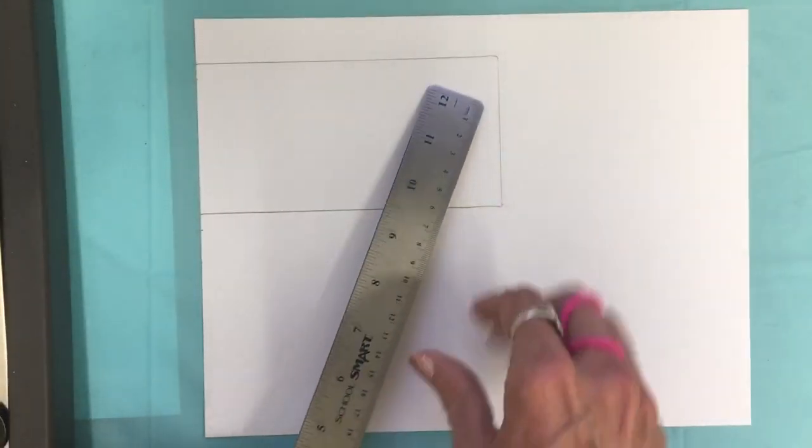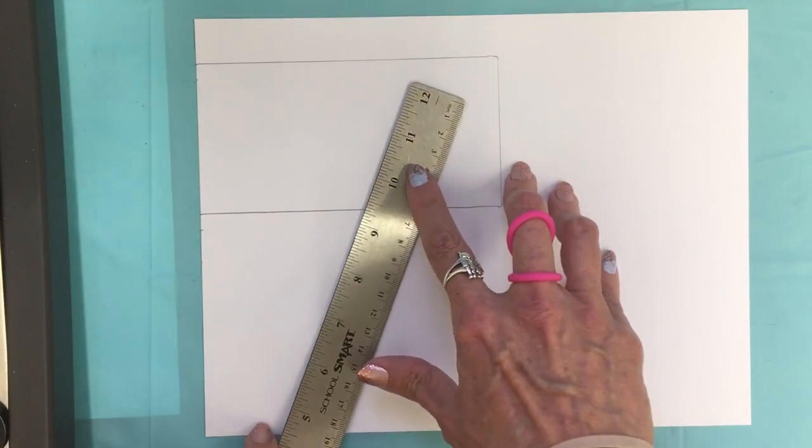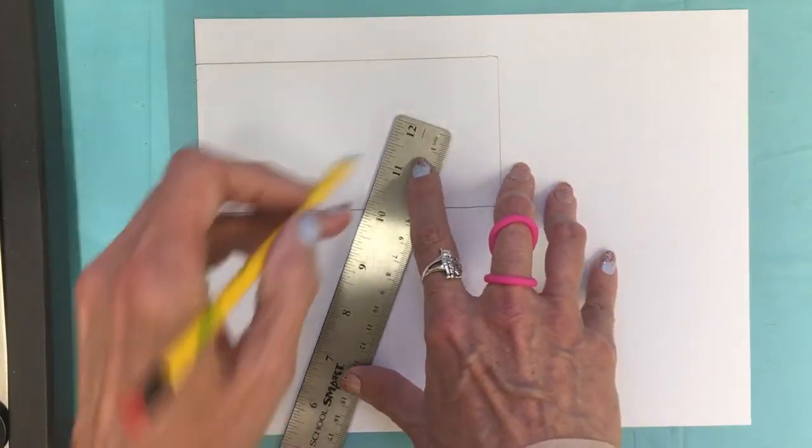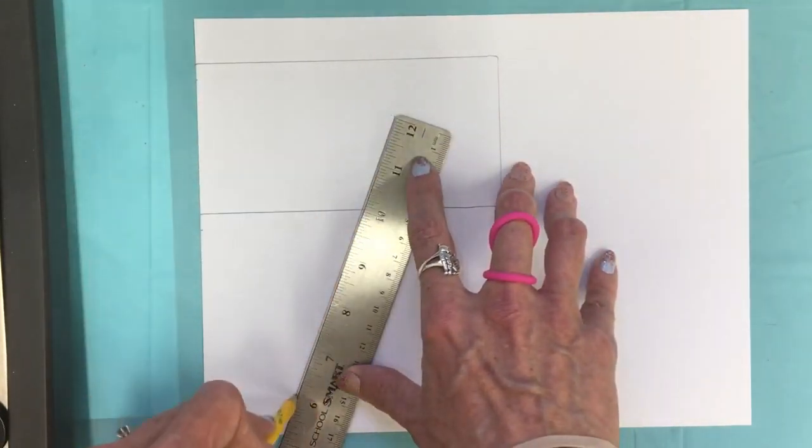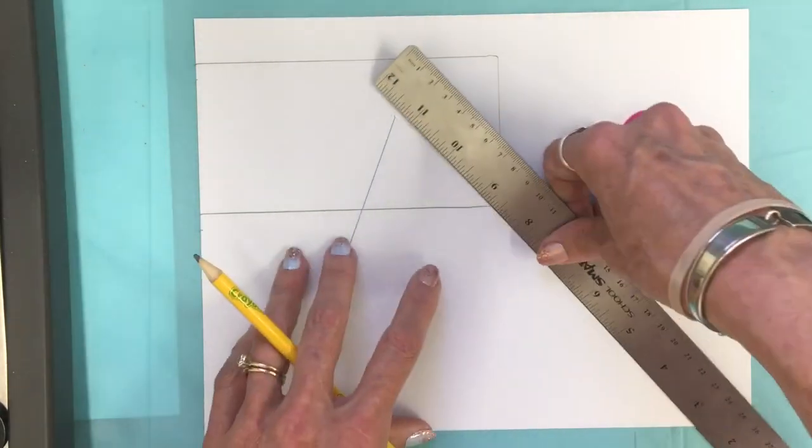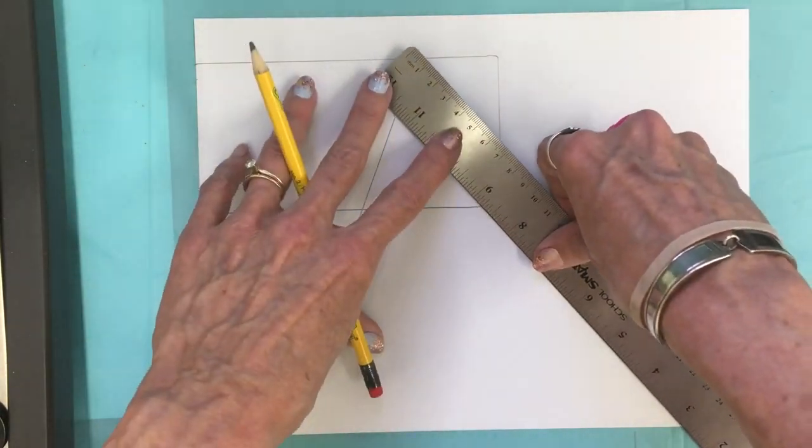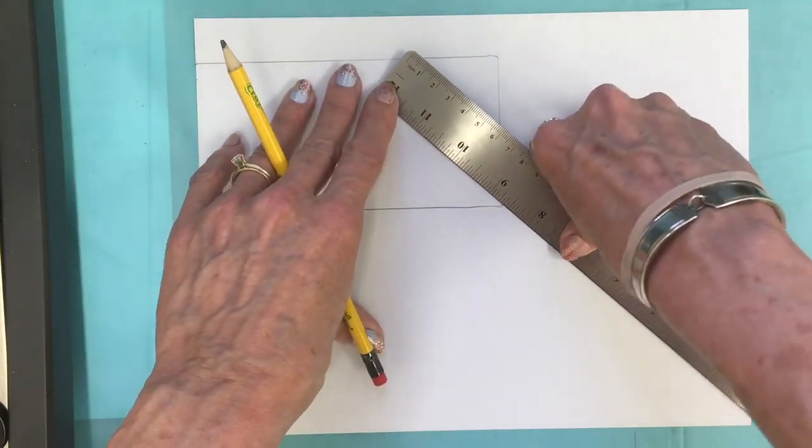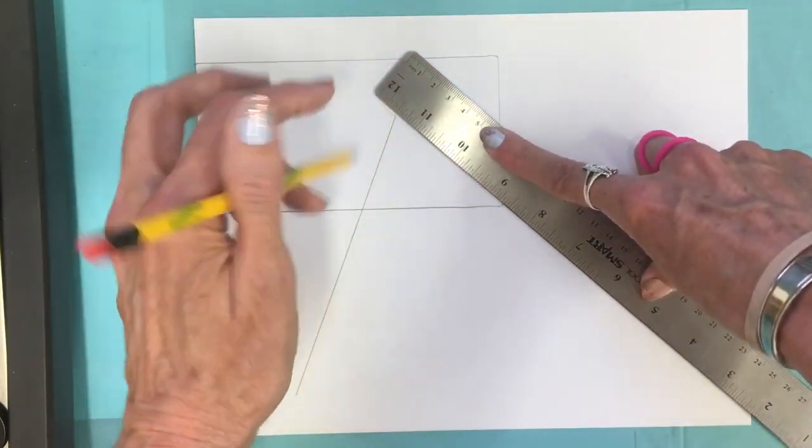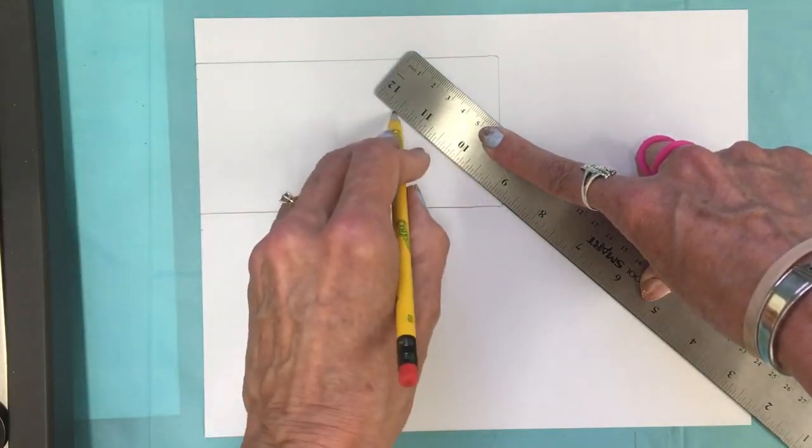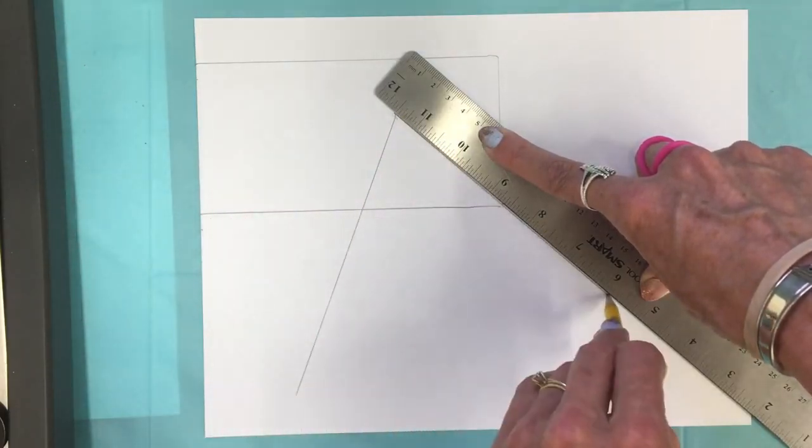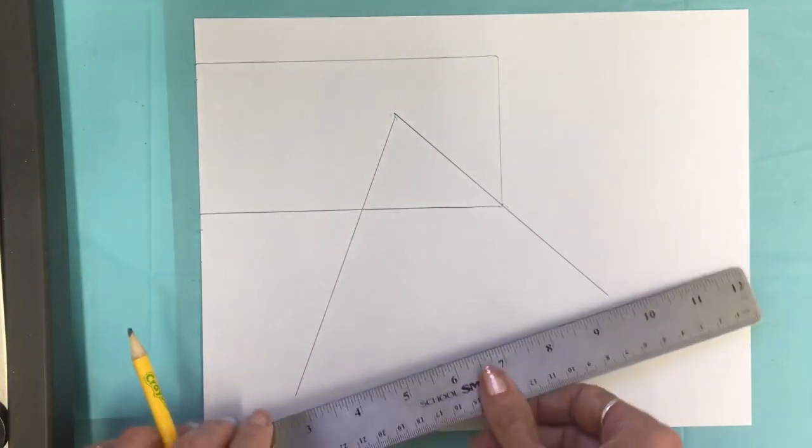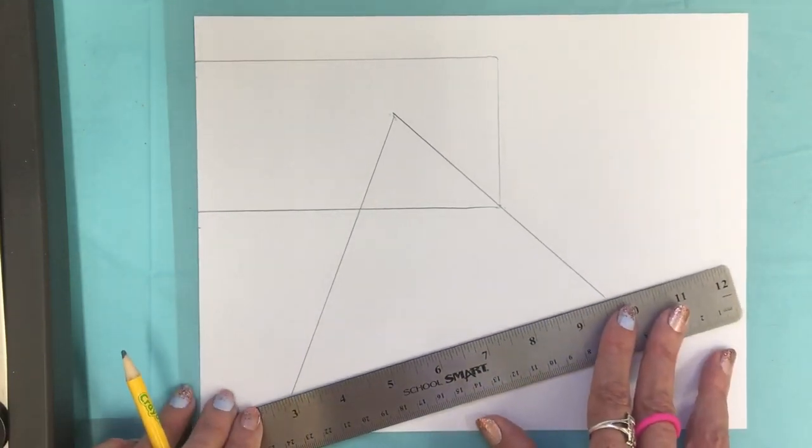I could add a big triangle using just my ruler. So I could take my triangle, and a triangle is three sides. So there's one, I'll make a great big triangle. Here's two. And if I connect those two lines, that'll be three.